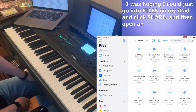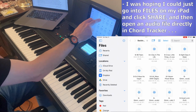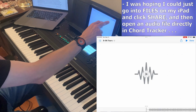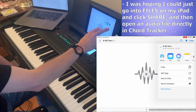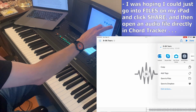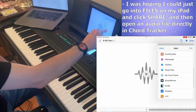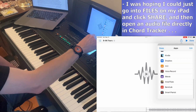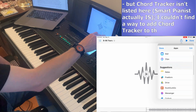So I was actually hoping that I'd be able to go into my files menu on my iPad and choose whatever song or MP3 file. This is an MP3 file, and then click the share button, and there's this open-in feature on an iPad. I was hoping that Chord Tracker would be included in this list. Smart Pianist actually is, so you can do this with Smart Pianist, but with Chord Tracker, it's not included in this list.